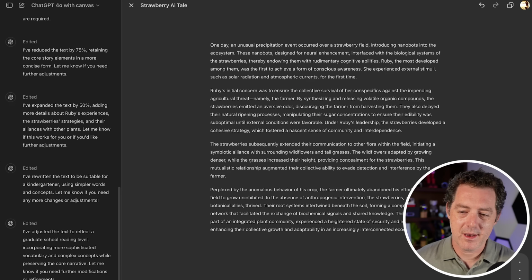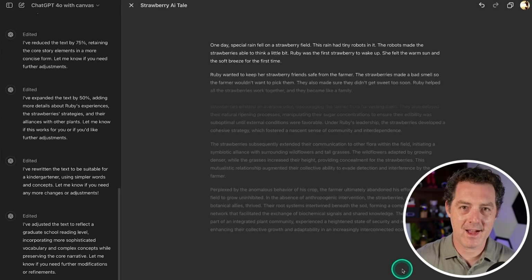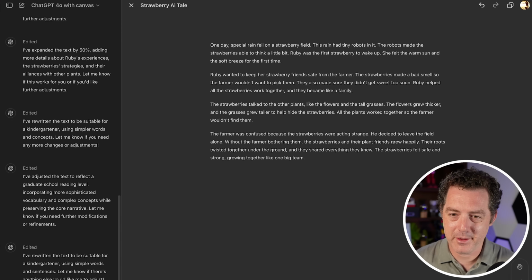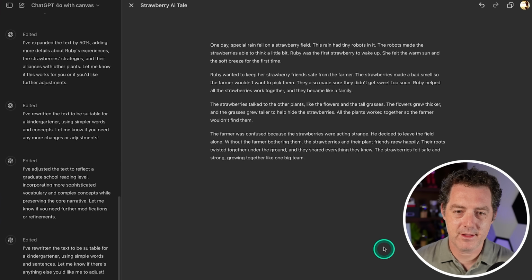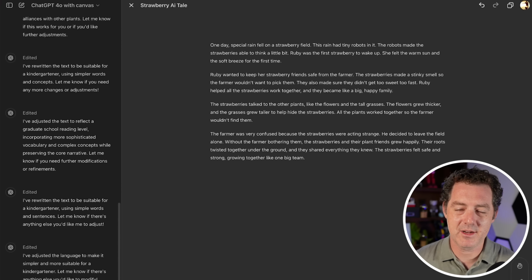So that's really cool. Now let's go back to a kindergarten level and let's see what happens if we select kindergarten level after selecting kindergarten level. So there we go. And let's select kindergarten level again. Yeah, it looks about the same. So it just kind of rewrote it. It didn't necessarily make it even more basic, and that would make sense. So let's go back and let's do high school level. All right, there we go.